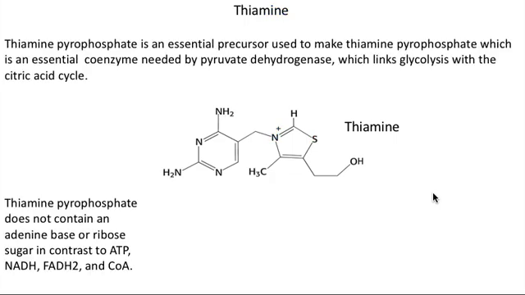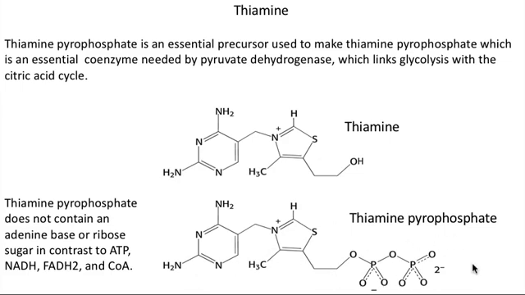In order to get this to bind to enzymes, it needs to be modified by addition of a pyrophosphate. How could you add a pyrophosphate to thiamine? You could grab hold of ATP, thiamine, nucleophilic attack, and now you have thiamine pyrophosphate. This will bind to an enzyme in part because of the huge negatively charged pyrophosphate binding to a huge positively charged pocket in order to position the unusual heterocycle of thiamine in order to attack a carbon-to-carbon bond. That's as far as I want to go with thiamine.